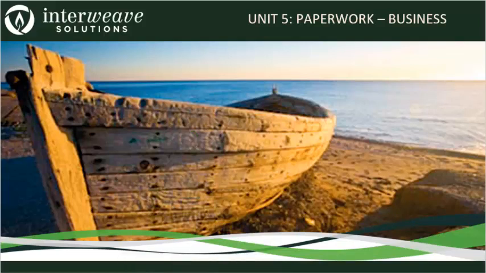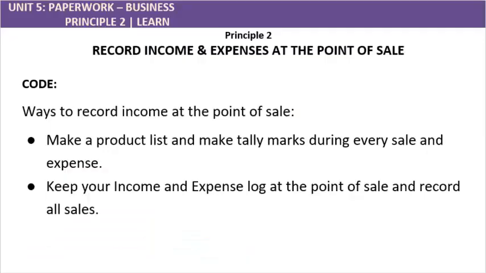Okay, so now let's go through some ways that we can record income at the point of sale. Sometimes somebody can visit your shop, and you don't even have time to pause to record. If you say that you are writing each of the items that people have bought, you can't. So these are ways to record income at the point of sale.